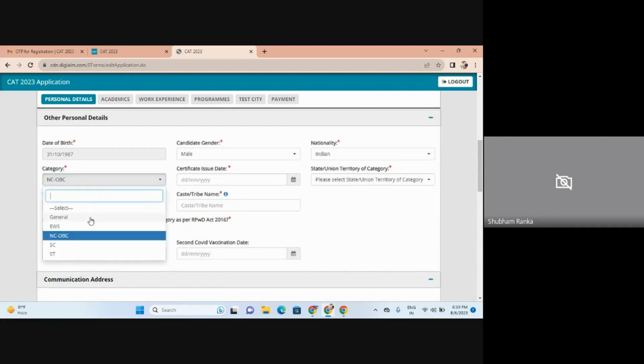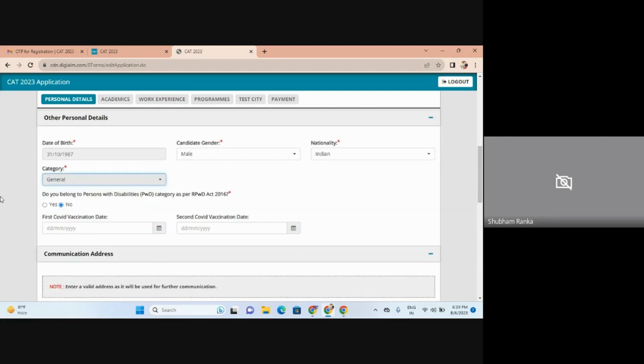So three things that we need at this stage. First is your photograph, which should not be more than 1 MB, right? And size is all given.